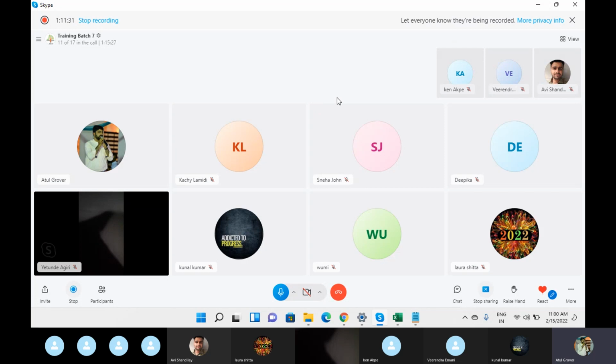Any question? Sneha, Deepika, Ditona, Laura, Bhumi, Kunal, Avi, Kane, Virendra, Sarah. No doubt, no question, no clarification required. Nothing as of now. Okay, good.